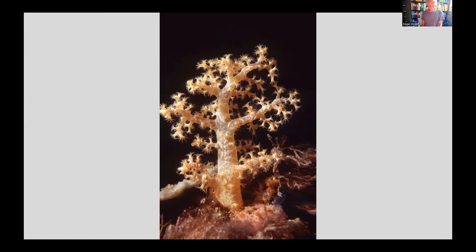So this particular structure is only about 10, maybe 15 centimeters tall, so 4 to 6 inches, 4 to 12 inches, I should say. And it's really very small and just incredibly beautiful. If you look at this, these are all the individual coral polyps, each an individual animal, and they form this community and build this structure together.